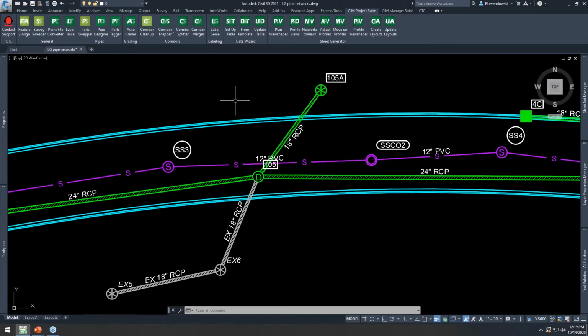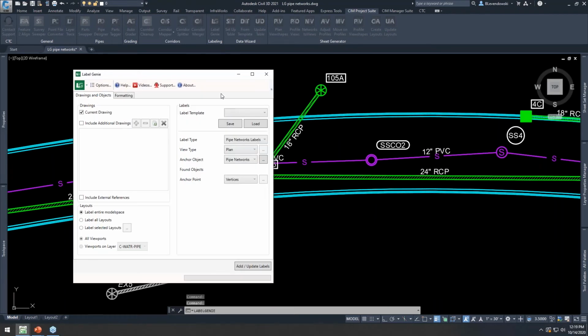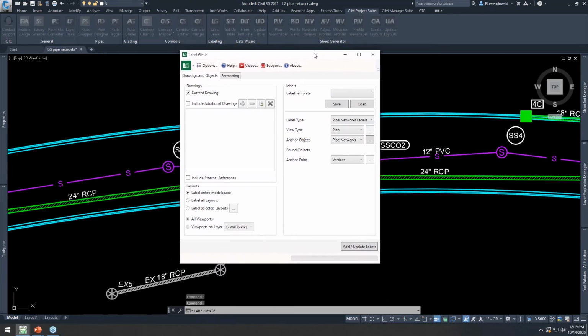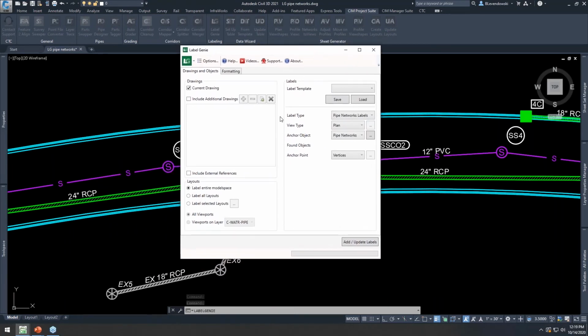Another question, can you have different label sets for different sheets, right? Can you organize it based on sheet? The quick answer is no, but let me explain. When you run Label Genie, that's one label scenario. You've got a set of styles, you've got settings, you've got filters to control what you're labeling.